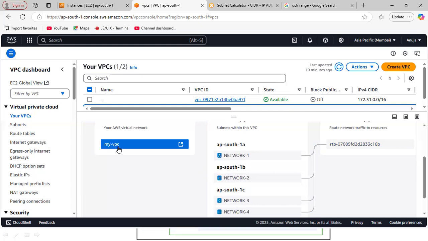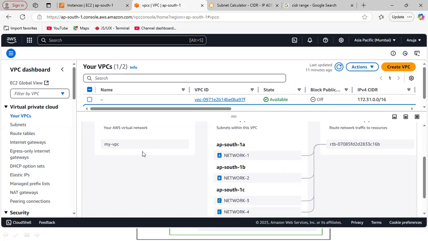Now within your VPC, you can launch your own resources, and whatever resources you want to place, you can place them in your network. In the next session, we will discuss how we can launch and place those resources.